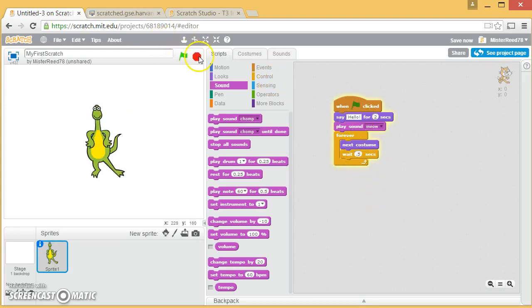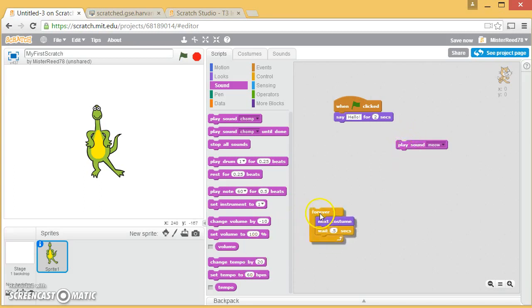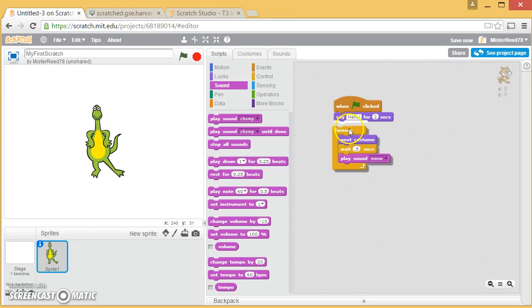Now, let's stop that. Make sure you understand how this forever loop works. Oh, that's not what I wanted to do. Let's try again. I'm going to take this. Sorry, sometimes the Legos are annoying. If you want to break Legos apart, you have to break the bottom one off. You can't break the top one off. So I'm going to break the bottom one off so that I can take this play sound, and I'm going to put it here. So notice it's after the wait. Now it's in this forever loop that I need to put back on there.